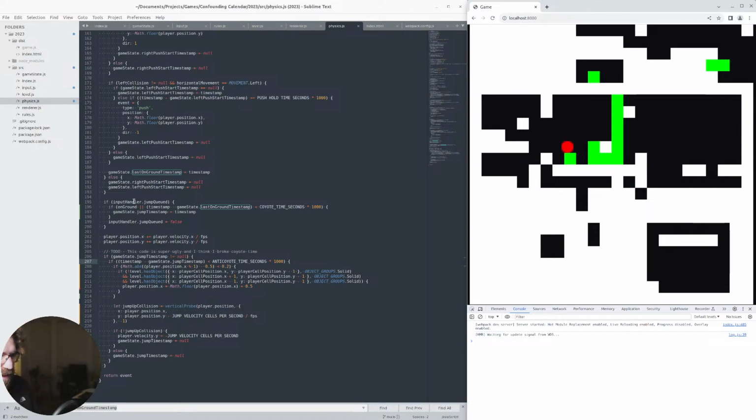Okay. So if a jump is queued, which is a bad name, that basically means the jump key was pressed.